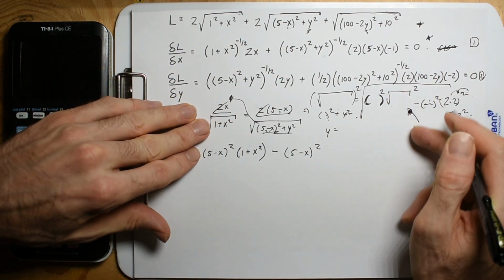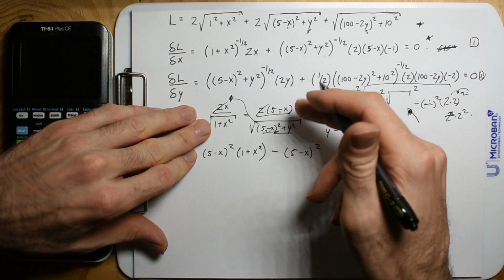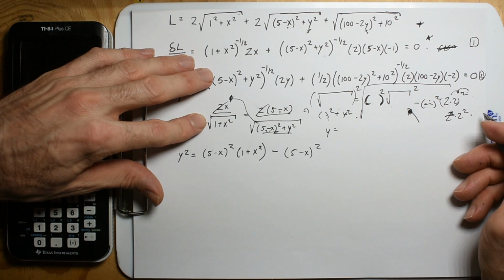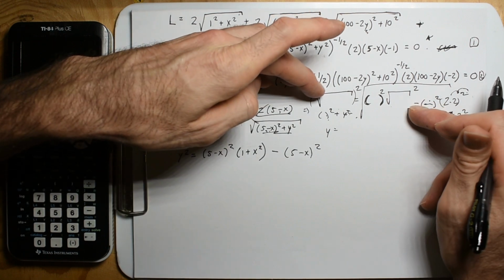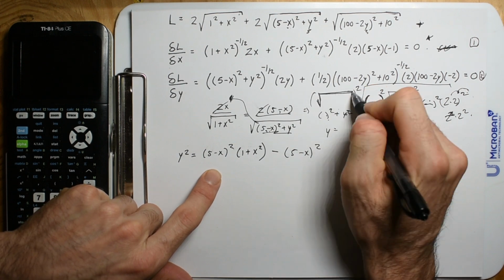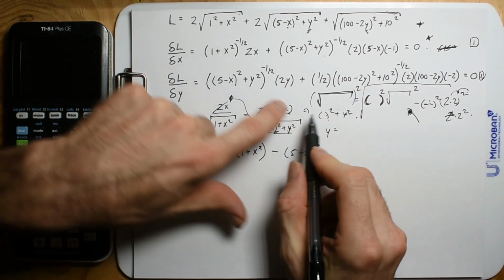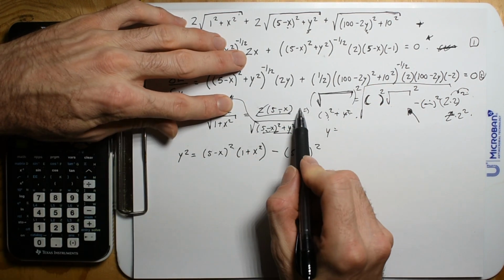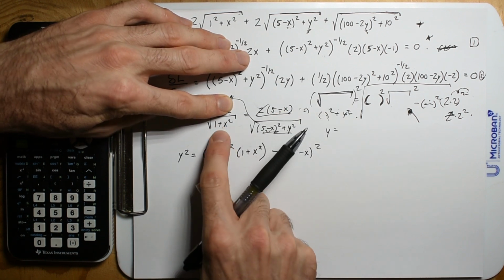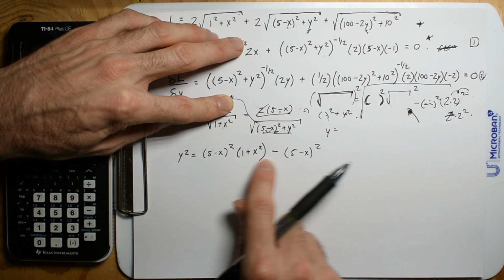Sorry I did it in such tight steps, but I think it was useful to show this method. You know what I mean? Like why write things, especially when you're just trying to get the solution for yourself. And this is a way to not make so many errors, but I think there was a little disconnect. This was the longer one, so that got up there. This got up there, and then we squared them. So we're going to have 5 minus x squared. This squared is just 1 plus x squared.